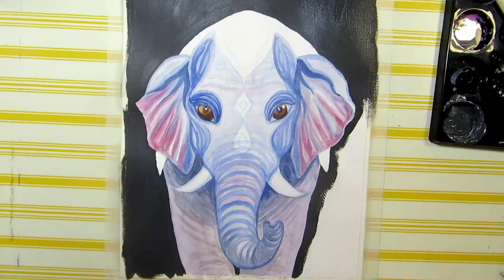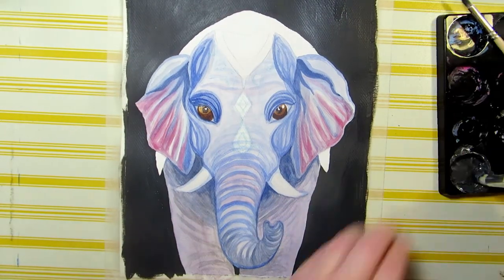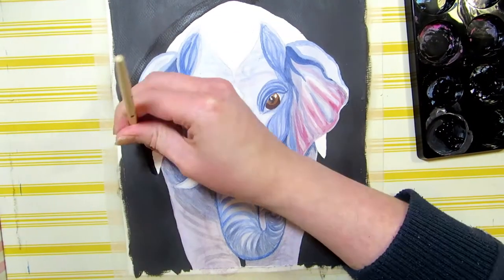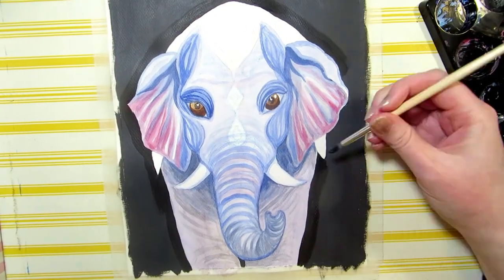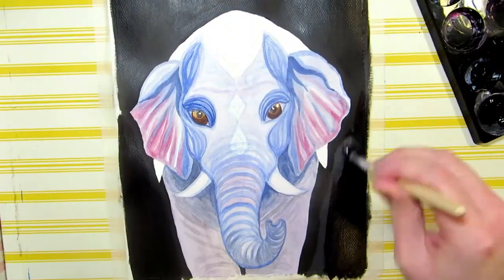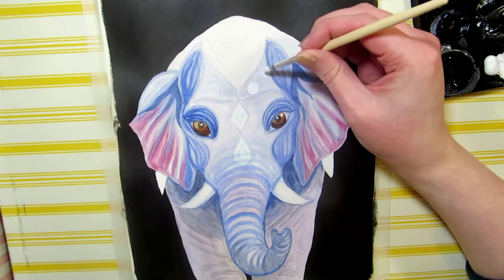Since the background was already covered with dark gray, it didn't matter that the black wasn't completely opaque, since all that would show through was the dark gray and not white. Then I painted white acrylic over the watercolor on the jewelry and decorations.